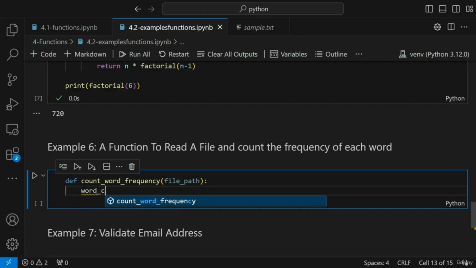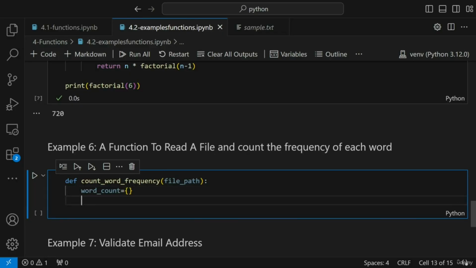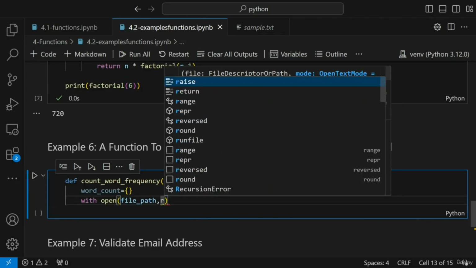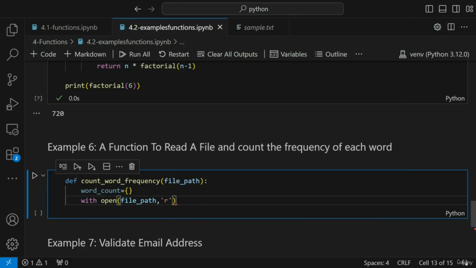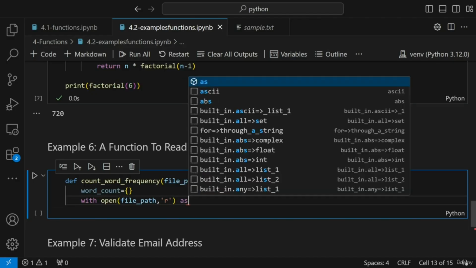So I will go ahead and write word_count. Since I need to count the frequency of each word, I need a dictionary over here, so this will be an empty dictionary. Now I'll write with open my file_path, and this will open in read mode. For read mode, I will give it as a string. There is also write mode and so on, which we will be discussing in the upcoming sessions.